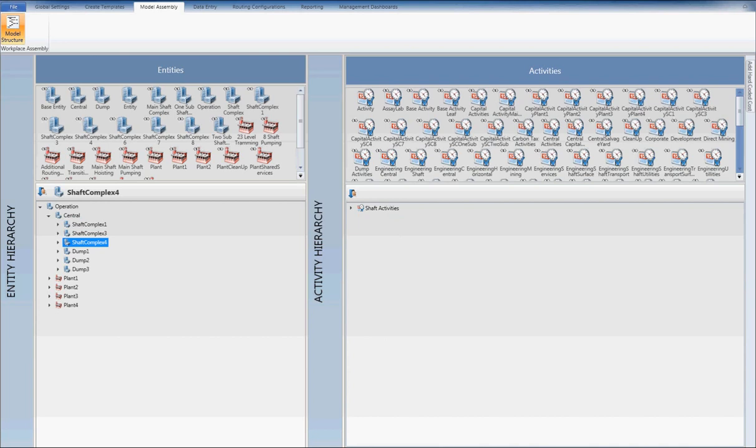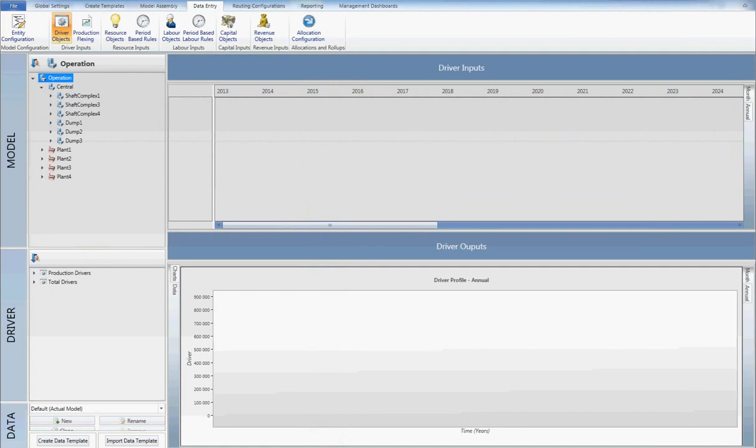The most challenging part of running and maintaining a model is ensuring that the correct data has been uploaded. I will now run through a brief demo of how one would go about entering data into the model. Life of Mine Economics makes use of the concept of drivers to forecast costs and revenue over the life of a project. Drivers can be anything from the tonnage in a production profile to the number of trucks or equipment that is required. Data entry and accumulation is a cumbersome process and is prone to error and misallocation.